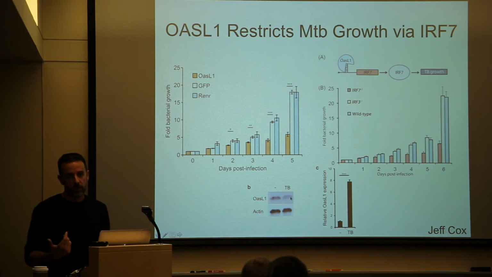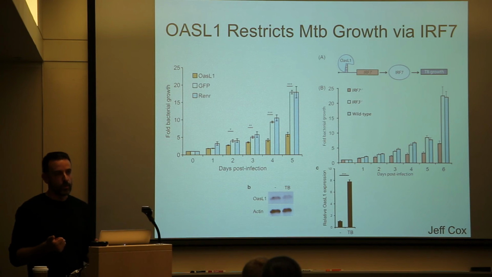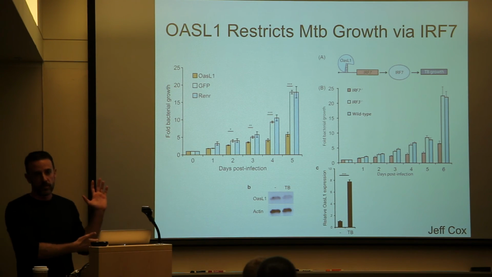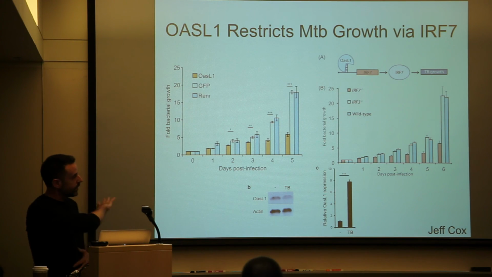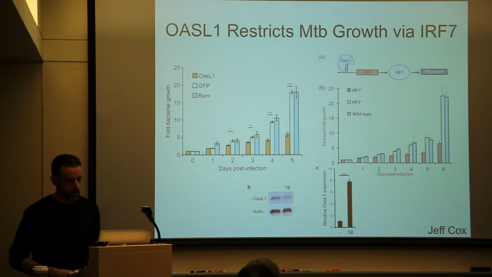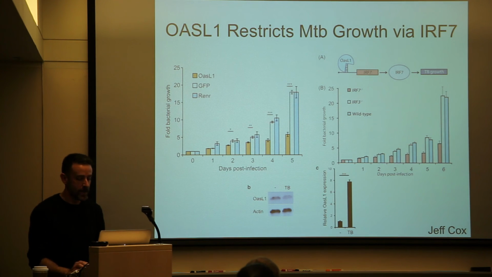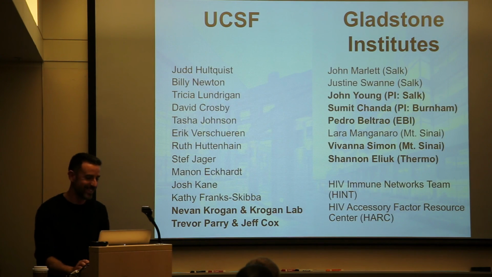So this is a sort of thing where gene expression wouldn't be able to give you this sort of information. Even looking at the protein, you wouldn't find that very interesting because it decreases by maybe 0.8-fold. But at the ubiquitination level, it was ubiquitinated at least 2 or 3-fold, and then we were able to go back and figure out what it was doing that restricted TB growth. So those are my examples.